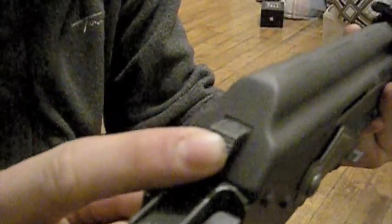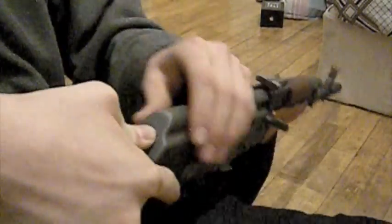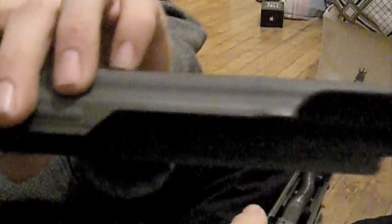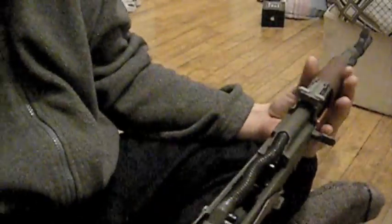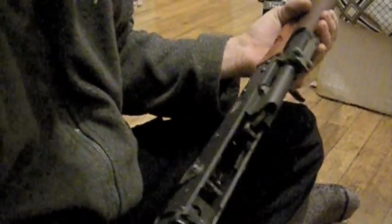Okay, and the first thing you're going to want to do, get up close here so you can see it, there's a little button here. You're going to want to push that in, and take your other hand and lift up on the cover here, set that aside. Okay, and then there is your spring here. You're just going to push this forward, up and out, and pull it all the way out. And then you've got your spring here. You're going to set that to the side.